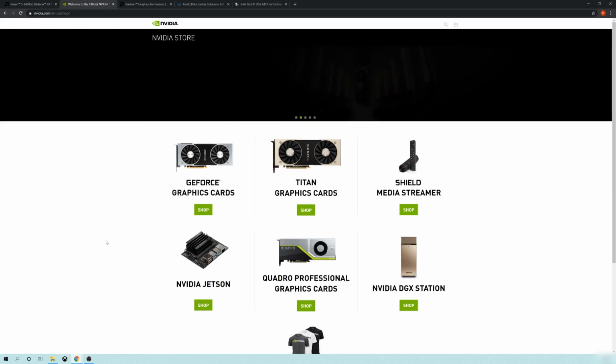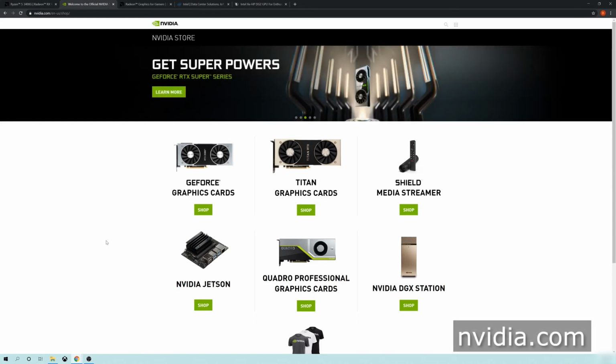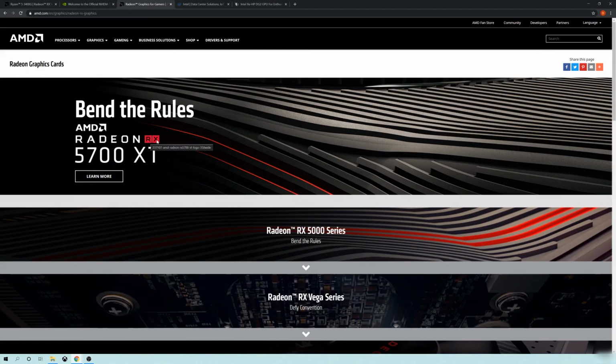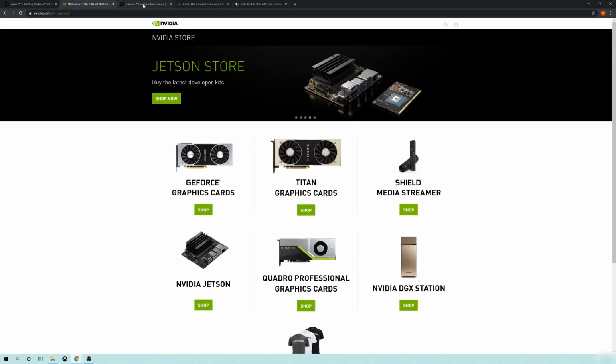Since we're primarily going to be talking about the much larger discrete GPU graphics cards, the main contenders here are going to be AMD and NVIDIA, also known as Team Green for NVIDIA, and then for Radeon, Team Red. So these are really the only two companies that are providing graphics cards at this time for what we need.